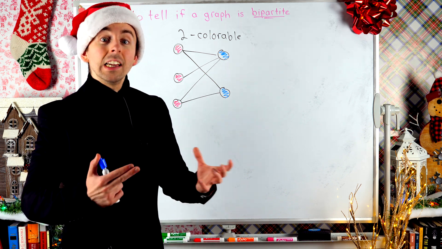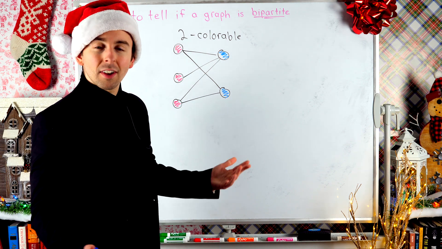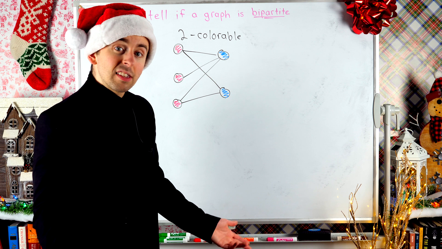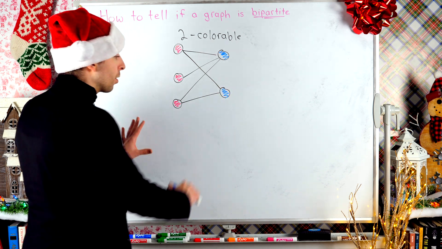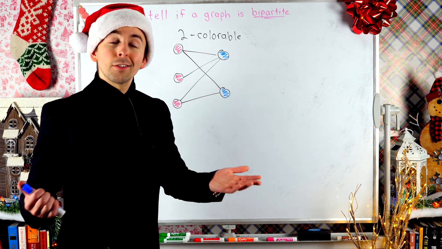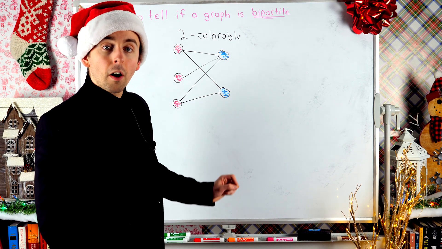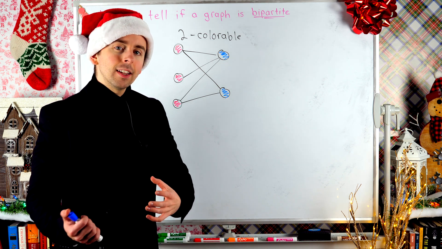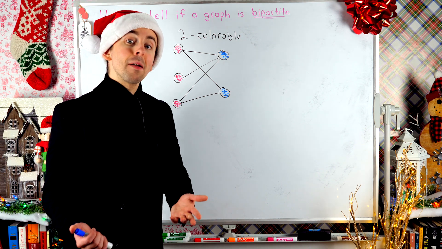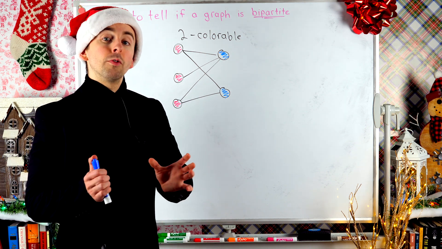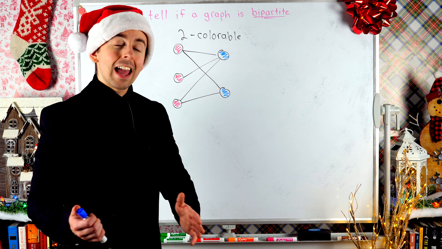Here's how we're going to do it. If a graph is bipartite, we can color it so that every vertex has some color and vertices of the same color won't be adjacent. We'll start with a graph, pick a vertex to start at, assign it a color, and then from there we'll be able to force colors on the other vertices. Either we'll end up with a valid coloring showing the graph is bipartite, or at some point we'll be forced to color two adjacent vertices the same way, showing the graph can't be bipartite.